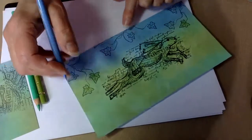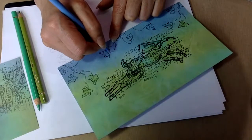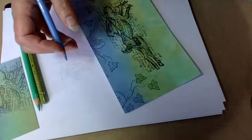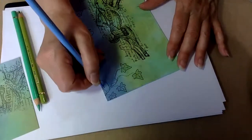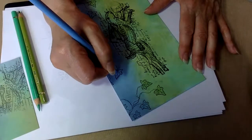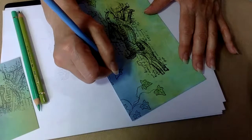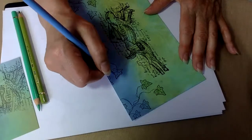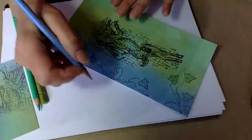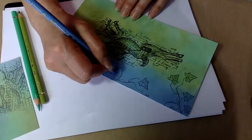I am going to edge this card as well in a moment, so I'm going to use probably a brown, vintage photo I think I'm going to use, just to tie in the edge. I did use a Sharpie on the others as well as blending around the edge, which just helps to let it stand out.